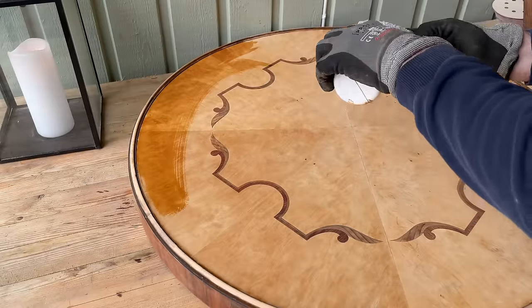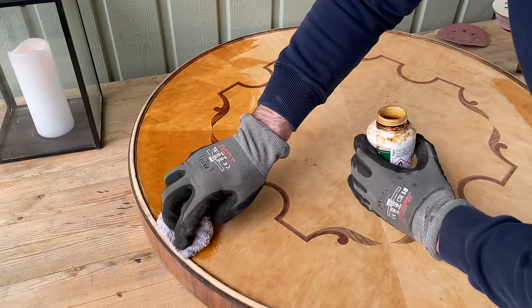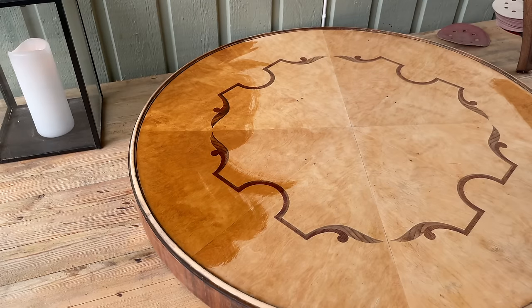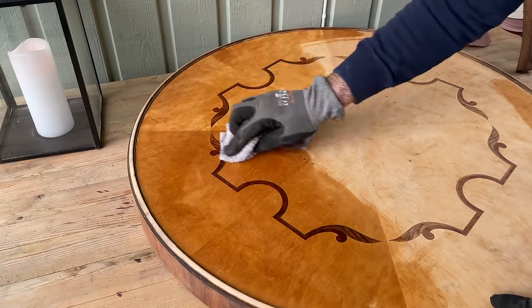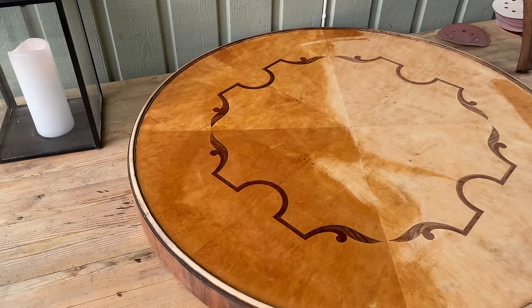For the top, I'm going for a teak stain, and I'm going to apply two layers of the stain because I want the top in a darker tone. There was too big of a contrast between the top and the darker base of the table, so I think this will make the table look better.